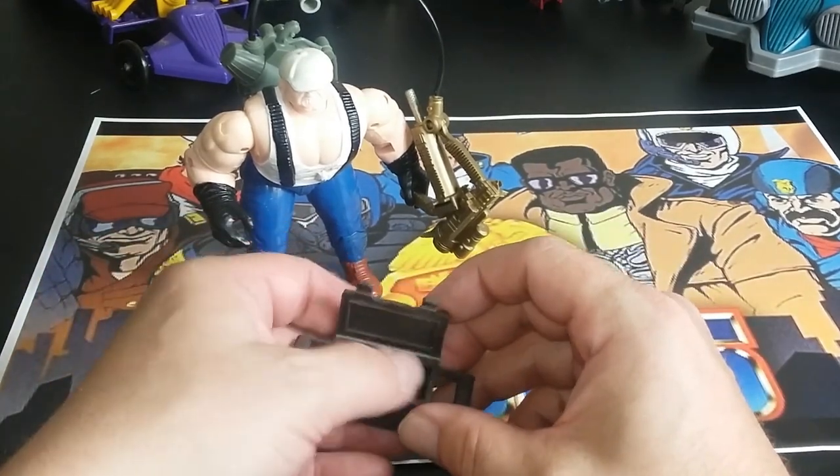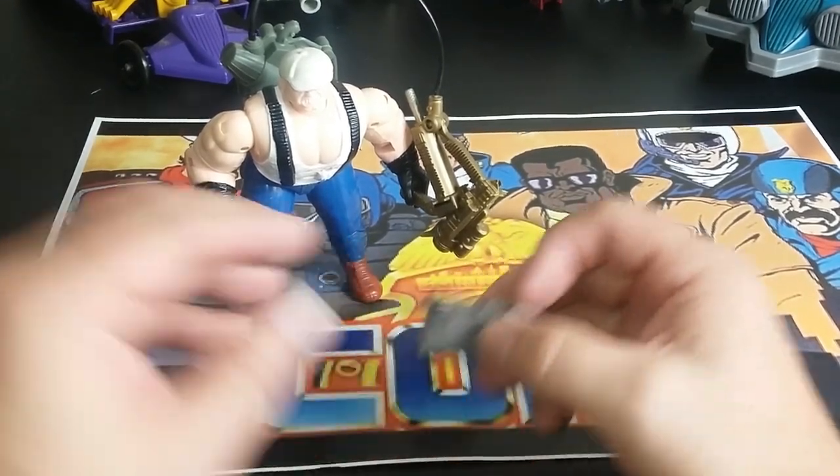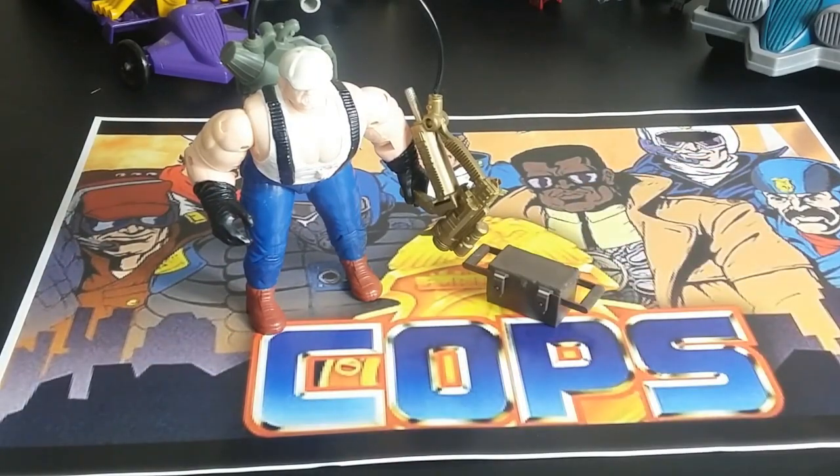They're hard to find, some of these smaller ones, and everything that's small in any toy line is just hard to get your hands on. But for whatever reason, these are harder than usual, even the little guns that go with these guys.